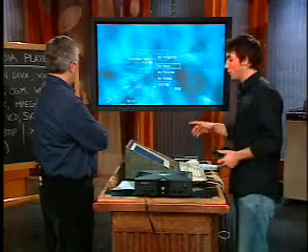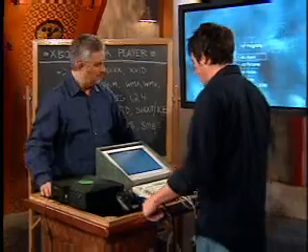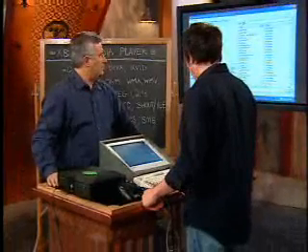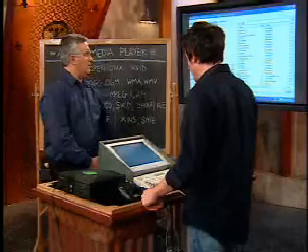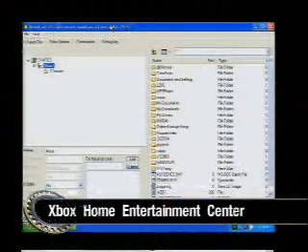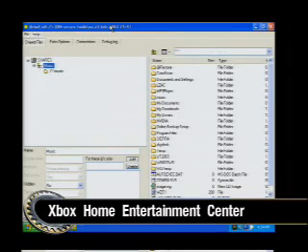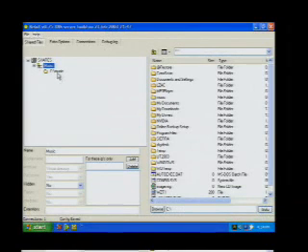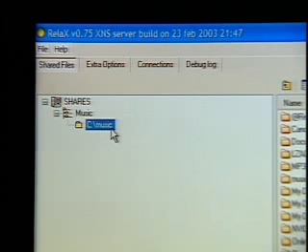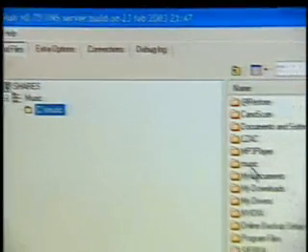Let me show you how I streamed those MP3s over, though. Those MP3s you were listening to were not playing on the local hard drive. Those were actually streaming off the computer over there? The computer we have. I'll show you the computer we have up here. This right here is a Windows machine we're looking at. Okay. This is a program we have that's called Relax, and it's an XNS streaming server. It's designed for working with the Xbox. Exactly. Okay. So what we do is we just drag and drop the files that we want. Here I have something called C:\music. We can just drag and drop our MP3s right over to here.